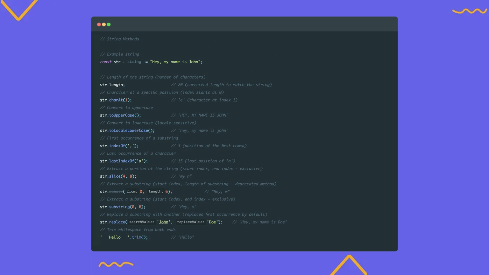6. The replace method. This method is used to replace part of a string with another string. It takes two arguments, the text to be replaced and the new text. 7. The trim method. Trim removes whitespace characters from the beginning and end of the string. These are not all the methods, but these are sufficient for a good understanding of how to work with strings. Remember them and apply them depending on the situation.